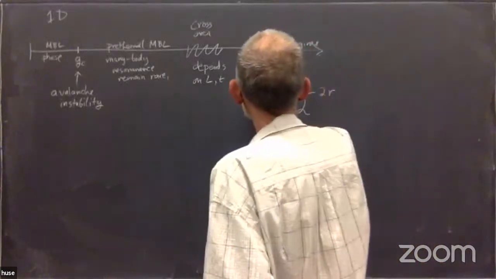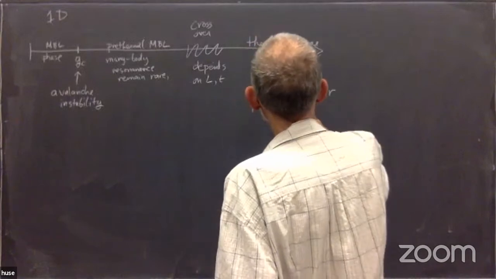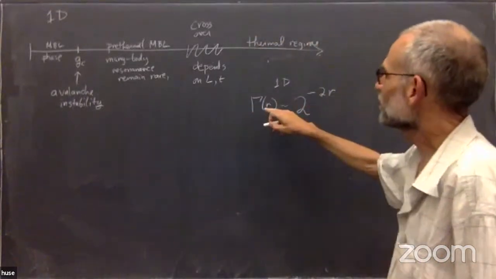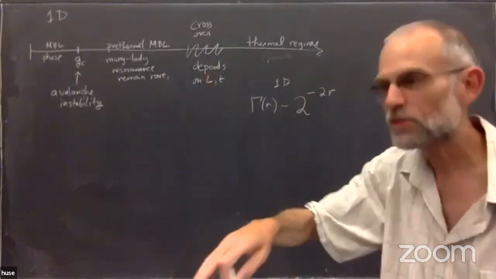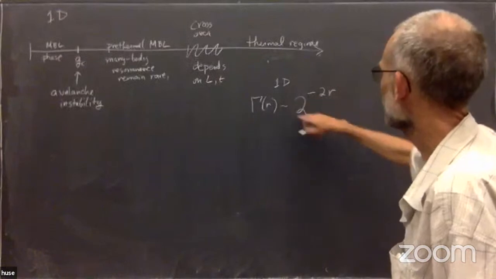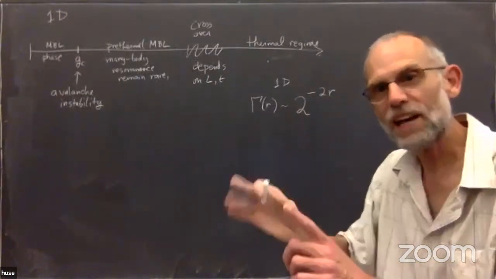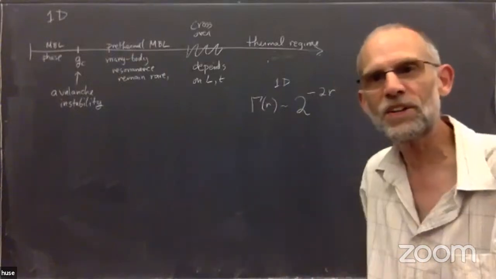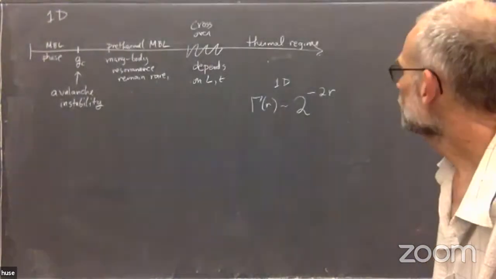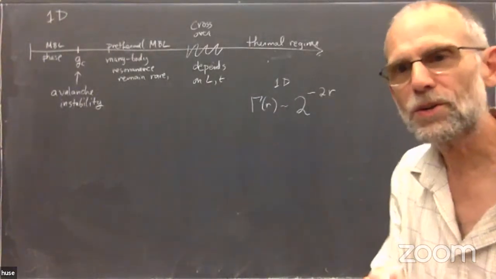So this would be the relaxation rate, in 1D at the critical point. The relaxation rate of a spin coupled to a bath at distance r, where the bath is big enough to relax it, decays this way, where r is measured by counting the spins. The spins have density 1 on the line. Sorry, did I answer your question? I forgot what your question was.